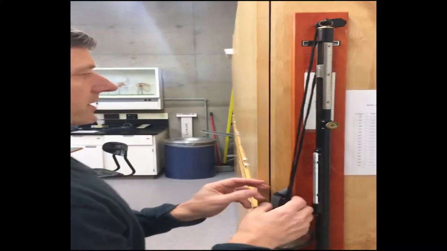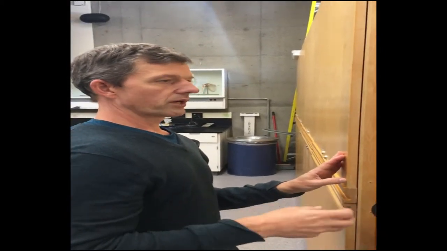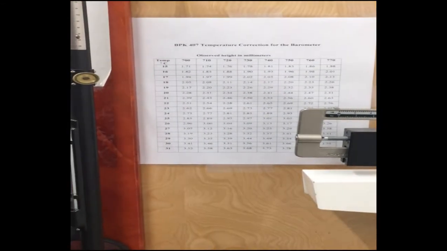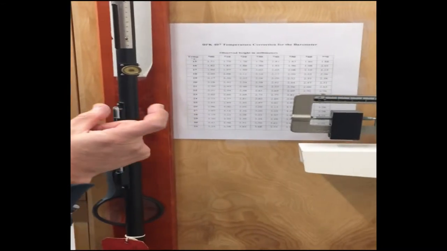That's the barometric pressure, but it's also the barometric pressure at room temperature. If we want a corrected barometric pressure, we have to account for temperature. The way we do that is we use our temperature correction sheet or chart.